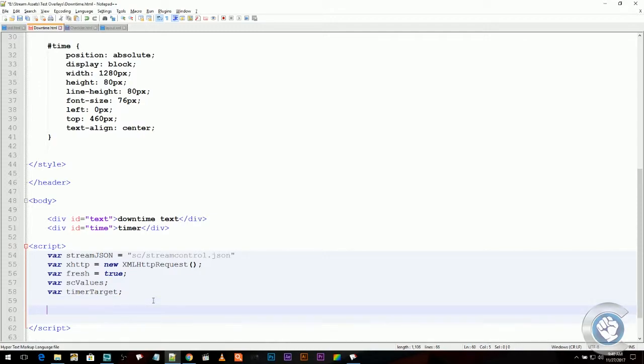All right. So first, we're going to need to override the MIME type to tell the file that we're going to be using a JSON.